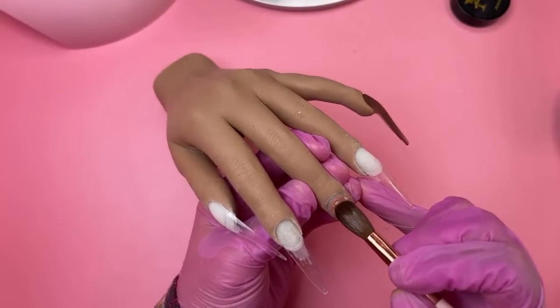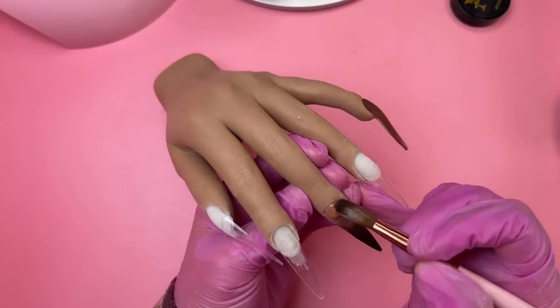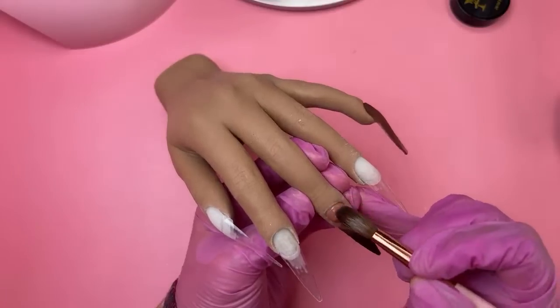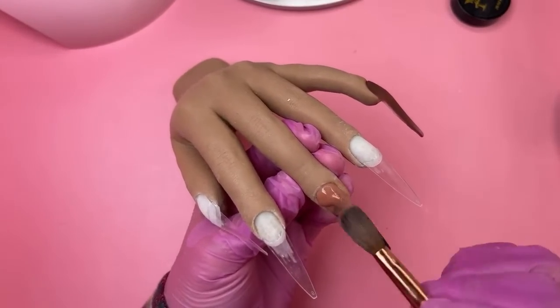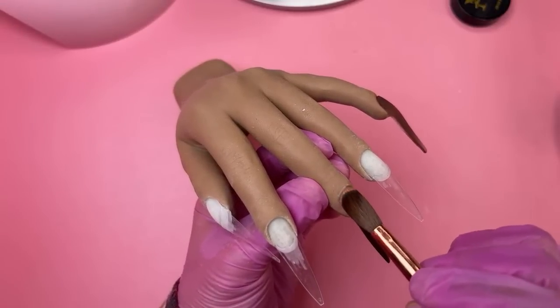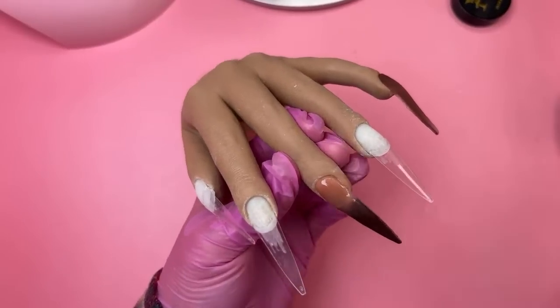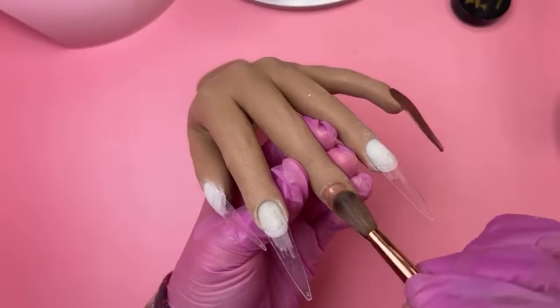So placing that next bead closer to the cuticle area. As I'm placing it down, I'm pushing it up towards the cuticle as best as I can to where it's not touching the skin, but it's really close to it. And then gently brushing down. If you get any product on the skin, make sure you go in and wipe it off immediately with the very tip of your brush.